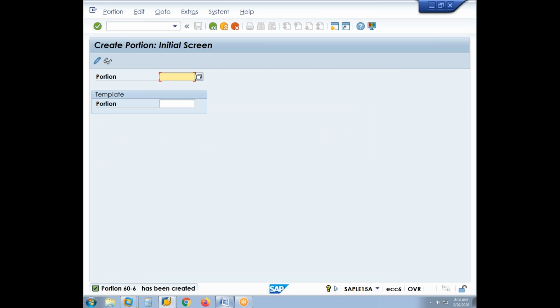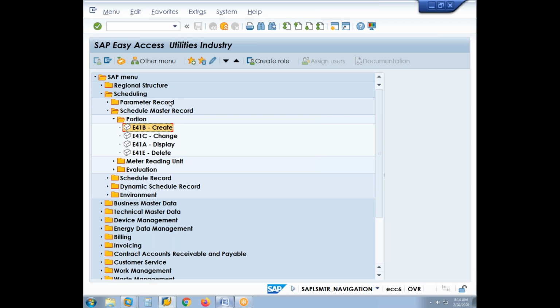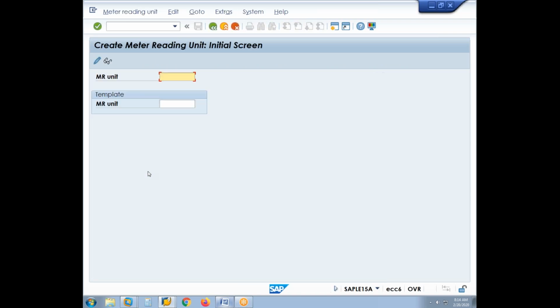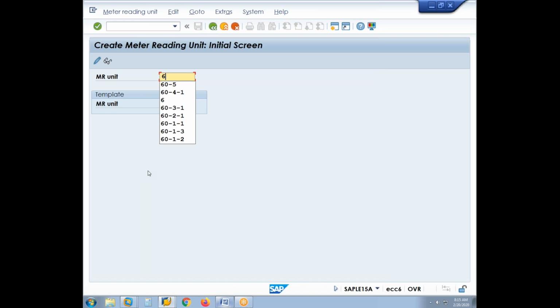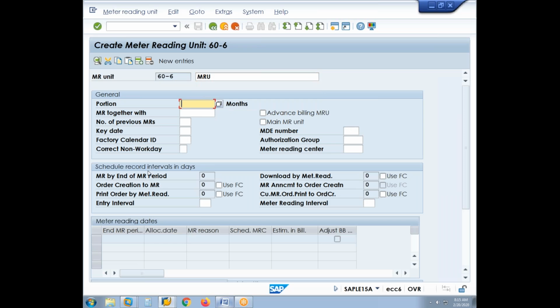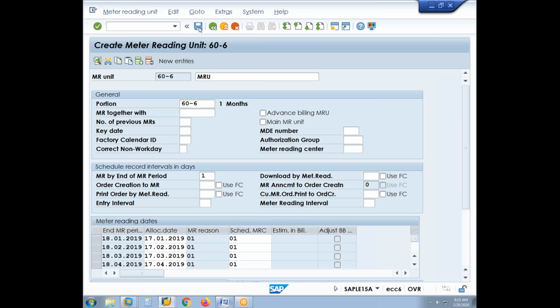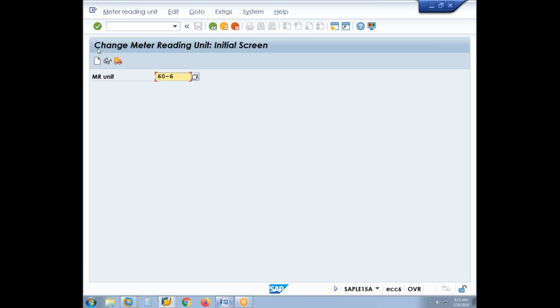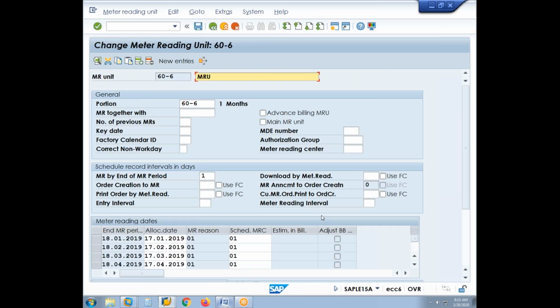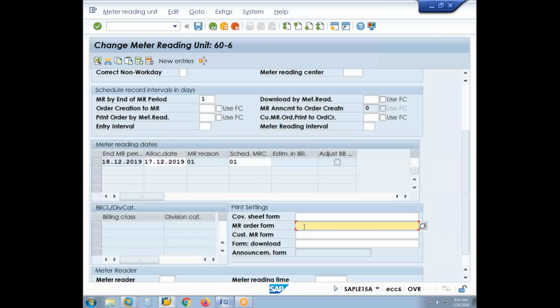Now I will create one MR unit for this. Go to 60-6. Our new MR unit is 60-6. The portion is 60-6, and then save it. And then we'll also give the meter reading order form in the MR unit, and then save it.